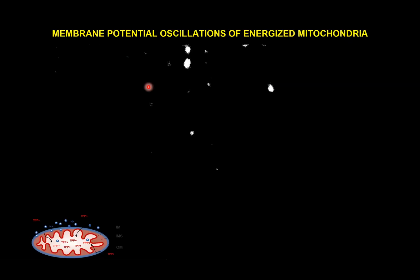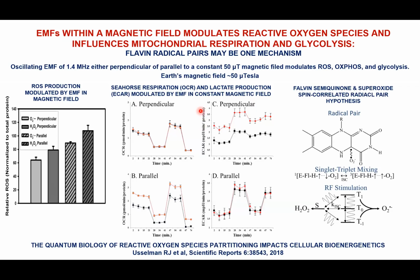So what that says is that when we have mitochondria here on these nanotubes, and we now add substrates, you can see that the mitochondria become polarized, and then they begin to oscillate. So what we're really looking at is oscillation of the mitochondria. So why is that of interest? Well, by the way, these are figures from a paper by Elserman and his colleagues, published in 2018.